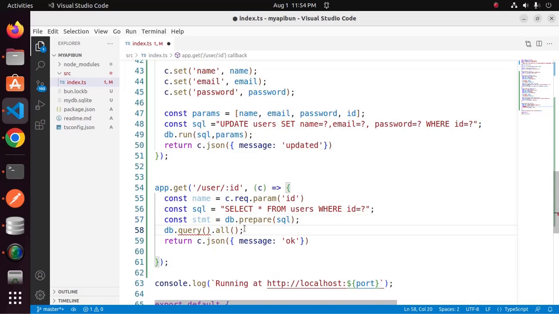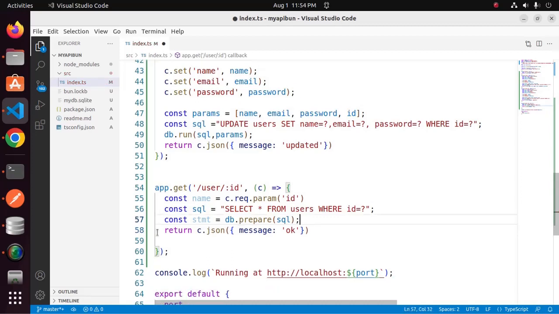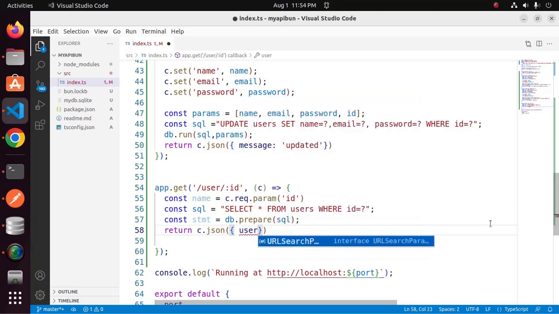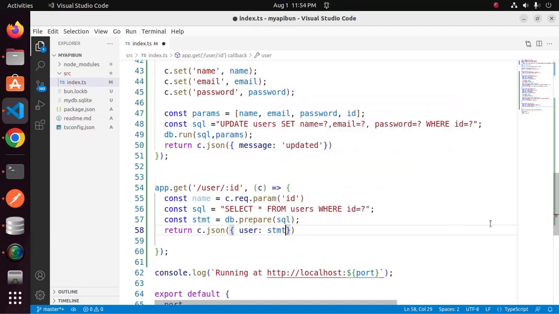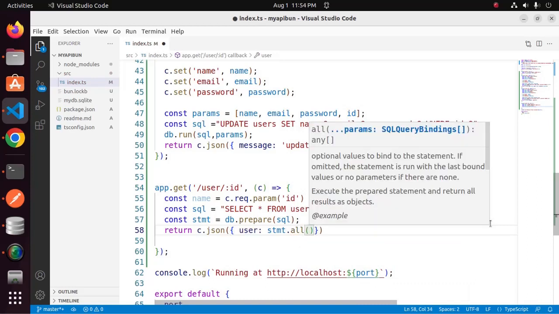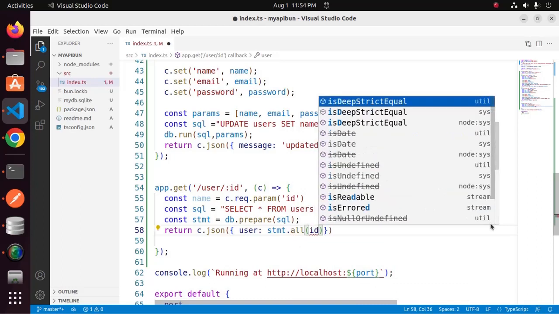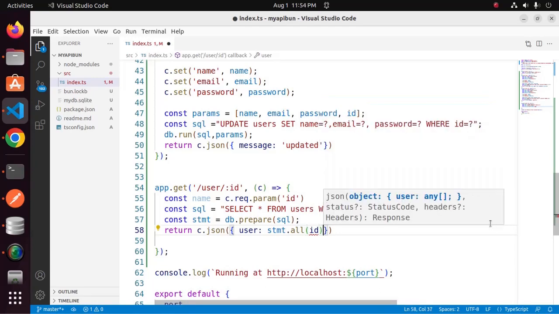Okay. Now modify this JSON with user, return all information of the ID.